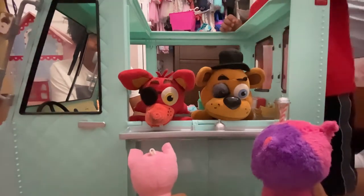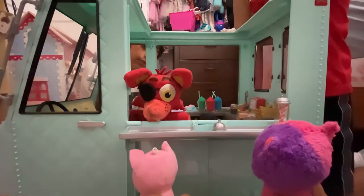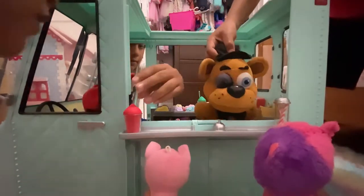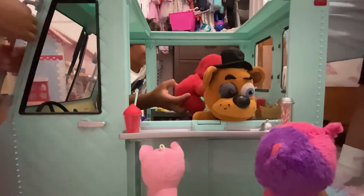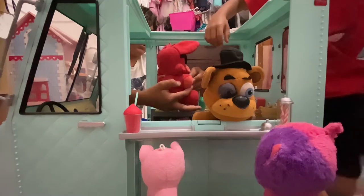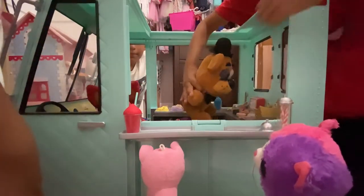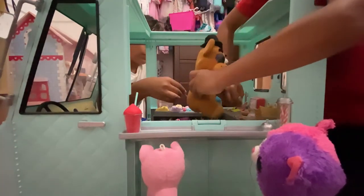I want a slushy — chocolate flavor. Are you okay? Yeah, that was fine. Would you like anything else? Maybe a donut. So we have chocolate, and light pink. Would you like any sprinkles? We only have chocolate — is that fine? Yeah. She loves chocolate sprinkles. Put the chocolate sprinkles on it. Do you want a tray? I want a plate. Alex, give her a plate. Put the donut in there.